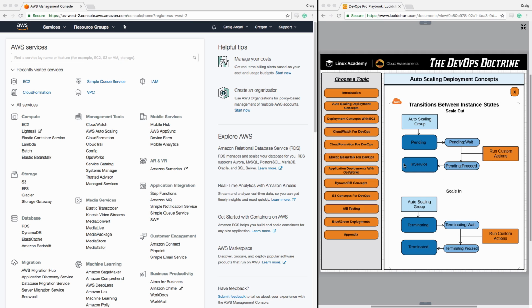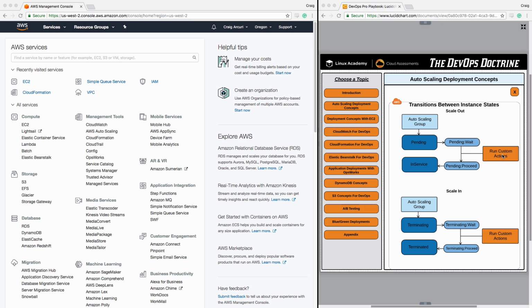And again, the problem we're running into is that our instance may register as in service before the application that's being loaded on the instance is ready. So, if we add a lifecycle hook, the lifecycle hook is going to hold this instance in the pending wait state, and the default is for 60 minutes. And we'll get into a little bit more of that a little bit later. But it's holding the instance in this pending wait state and running custom actions.